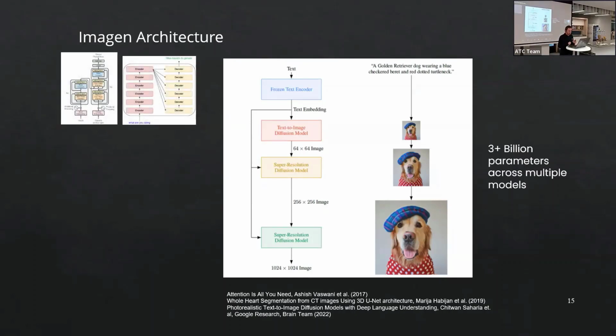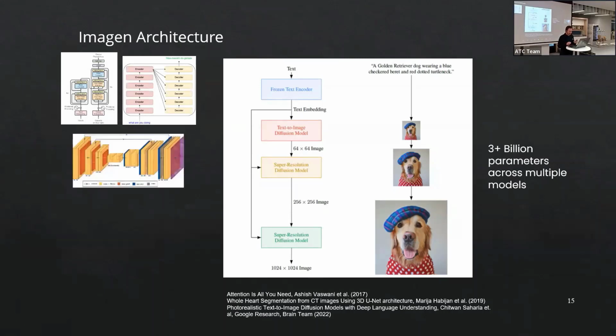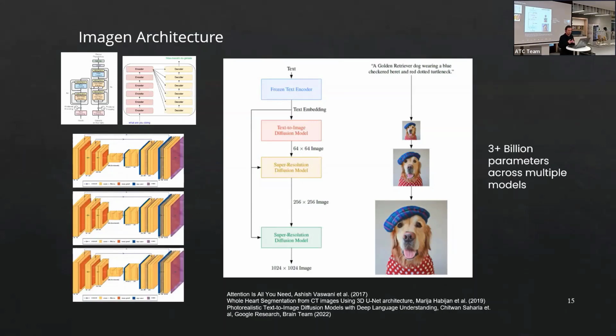So firstly, we have a transformer, which takes in your text and transforms it into numbers that the model can understand. Transformers are 5 years old already, so in machine learning, that's old news, might as well have happened last century. Then you have a diffusion model, which actually generates the image, and the main model behind this is a convolutional autoencoder, quite a complicated beast, but yeah. And then you have 2 models which scale up the resolution, which use a similar type of model. The reason why it generates a smaller image first is because the image generation is extremely expensive. So it's quicker to generate a smaller image and then try and improve the resolution afterwards.